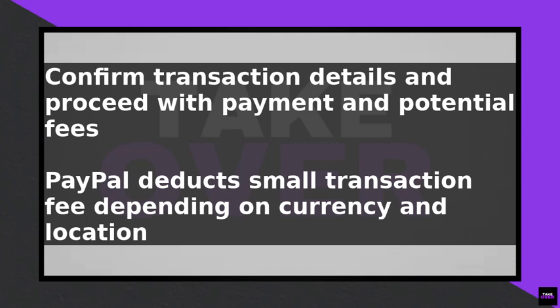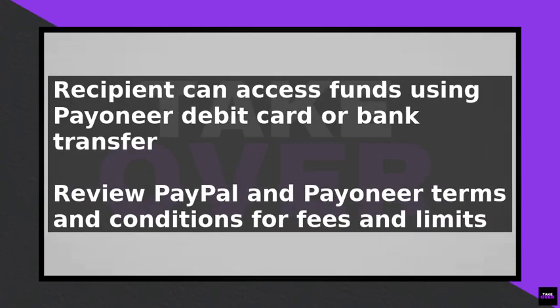The recipient can then access the funds using their Payoneer debit card or transfer the money to their local bank account. It is essential to note that PayPal and Payoneer have their own set of fees and limits, so make sure to review their terms and conditions before making a transaction. Additionally, be aware of the exchange rates and any potential conversion fees that may apply.